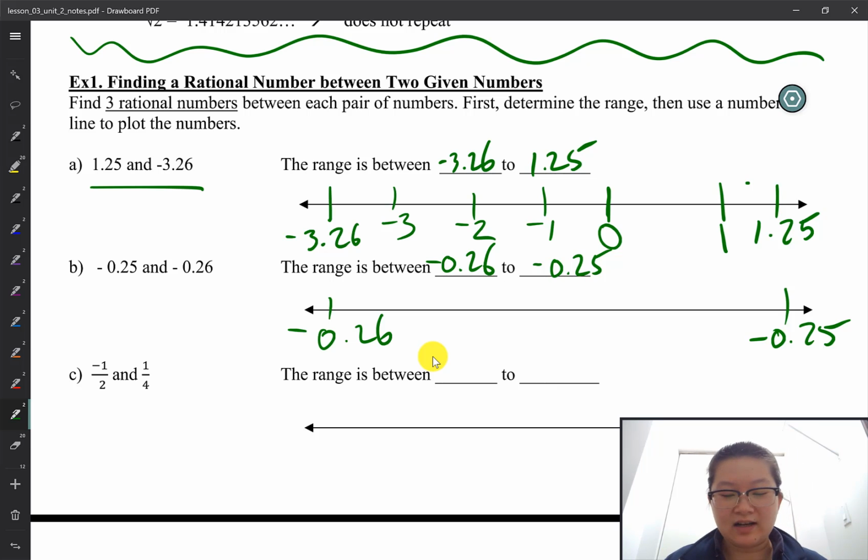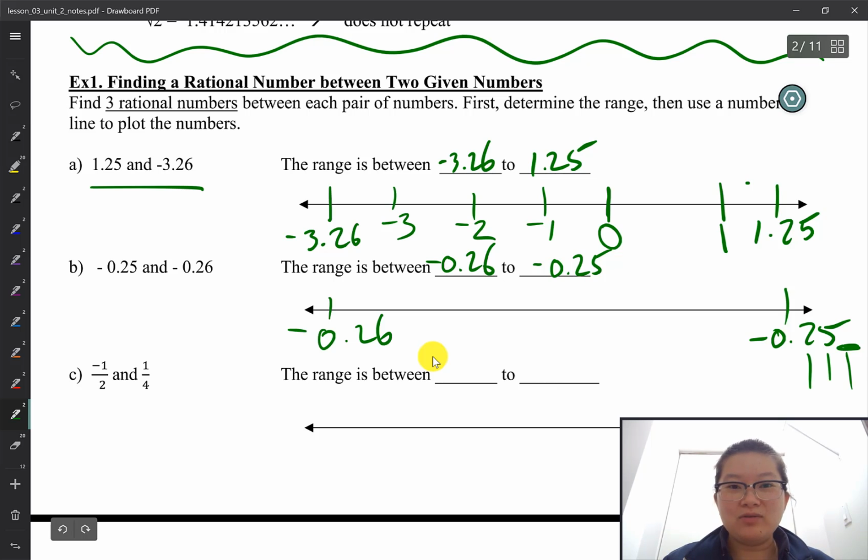Maybe this is where you got stuck. To find the numbers in between, what we have to do is go up to the next place value. This one here is the 10th place. Here's the 100th place, the 5. And then here is the 1000th place.